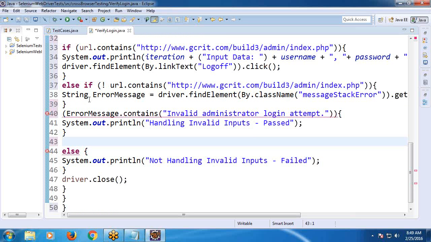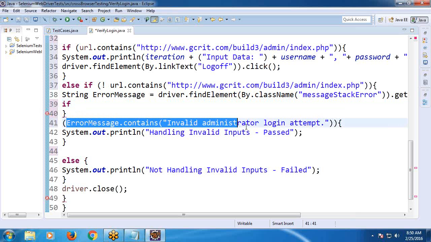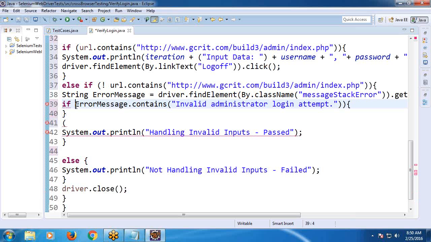Else if we are capturing the string. In this else only, write the condition. In this else if, one more condition. If not so and so URL contains, then capture the error message. After capturing, compare. See, try to understand the complex test case.